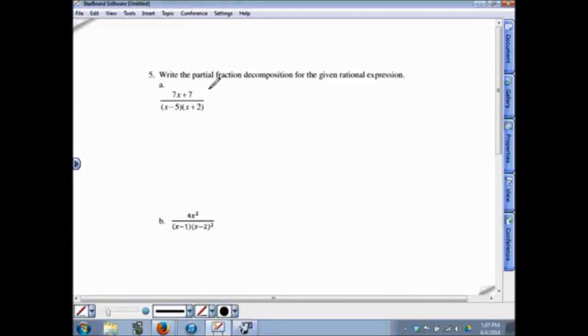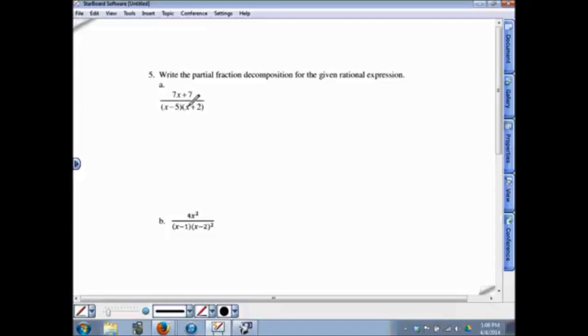Okay, partial fraction decomposition. This comes from chapter 6, section 4, I think, 6.4. There was a lot to that section. You had to remember the different cases of what the form of the partial fraction looked like. And the form depended on what the denominator looked like in factored form, and that's important. On both of these examples, the denominators are already in factored form. That might not be the case on the test. So you have to make sure that the denominators are factored.